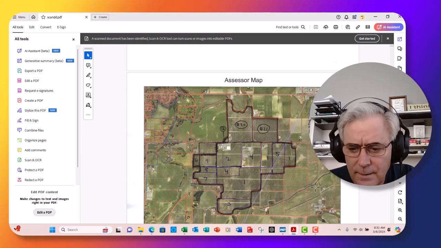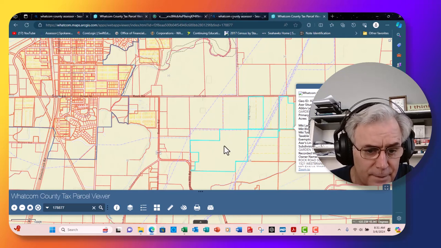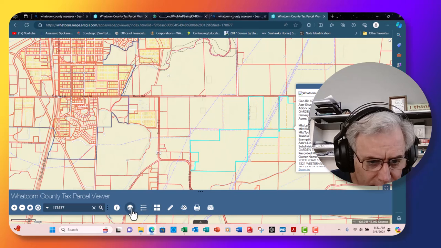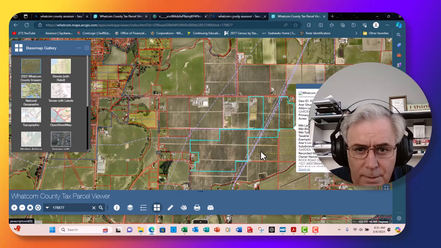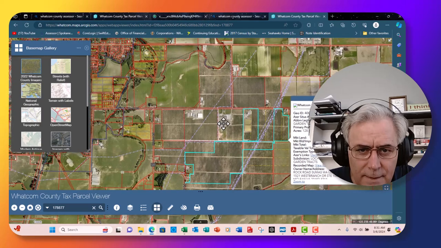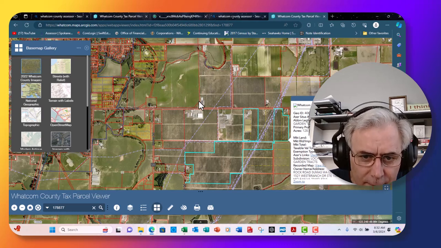And so let's go back here. Now we want it to be like an aerial view. So what you can do, click here. These are all the other options. You can click here, and we want that one where it gives us the land. You see? So there's number one. And now if you look here, if you move this down just a little bit, there's our property. The whole map is right here. And it goes down this way. This little triangle is included. Kind of goes over this way.